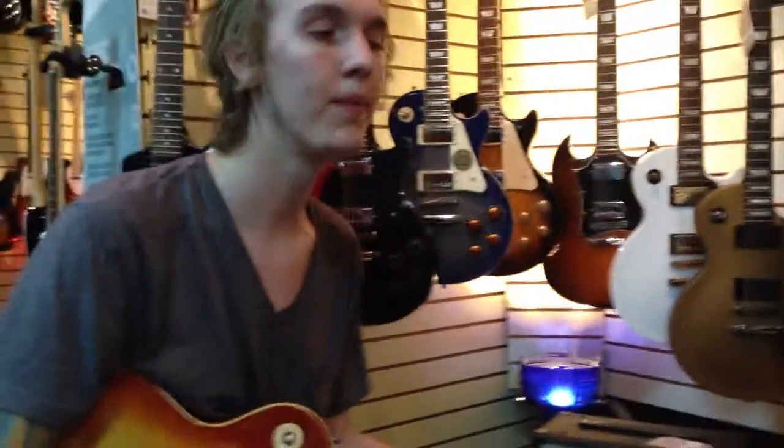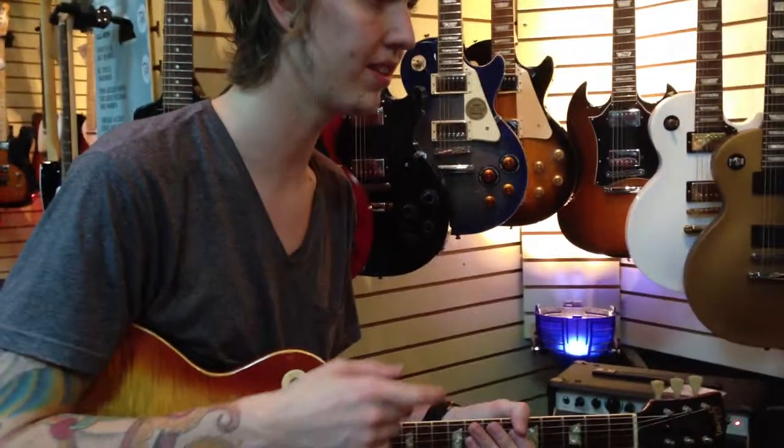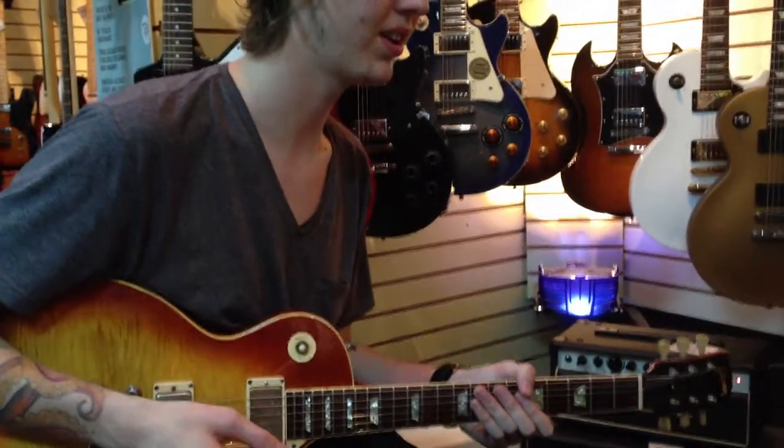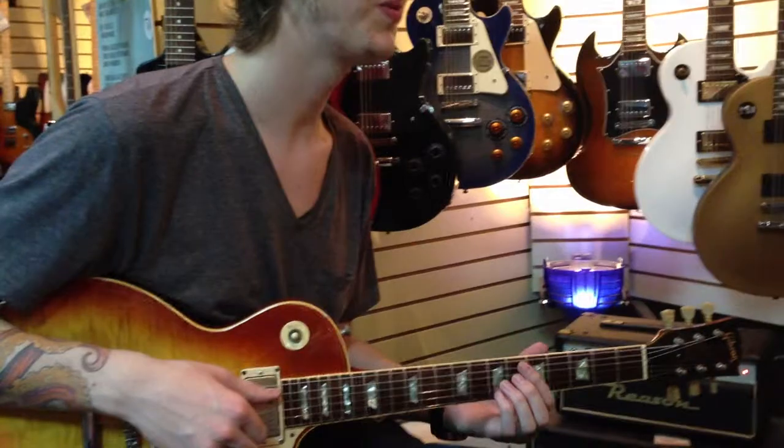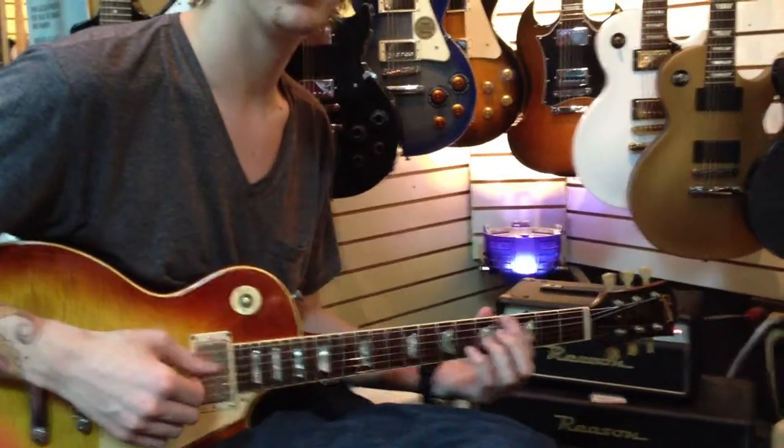This is brighter. I think the thing about that is — are those the original frets and everything? Yes, it probably had a fret dress or something. You felt it though? Yeah. This one is more of a player, though. That is like still the real deal. After you bragged on this one, I thought I'm not going to play this one — there's going to be a disappointment. Now I'm glad you pulled that one out, because that's the one. That's the one you like the best. That's crazy.